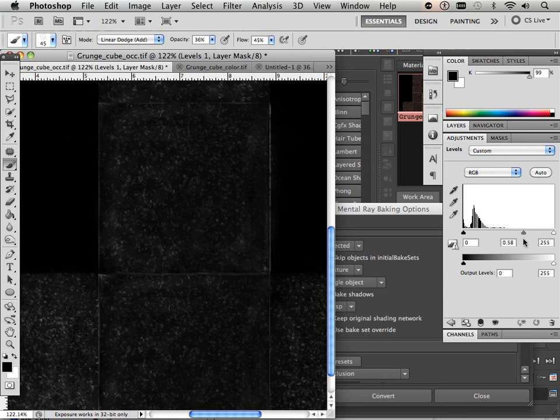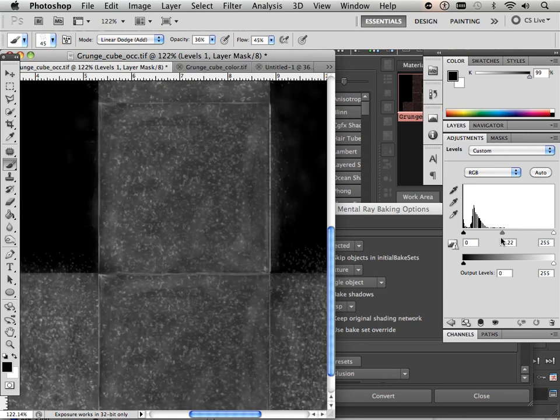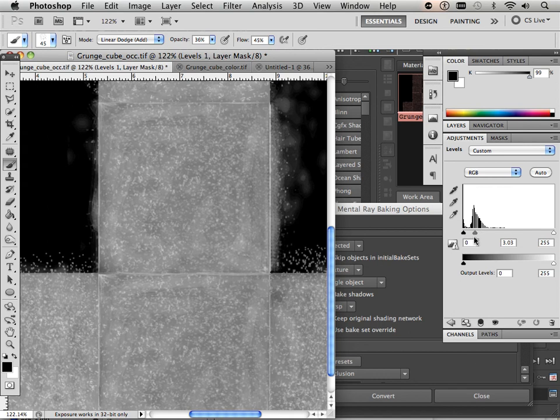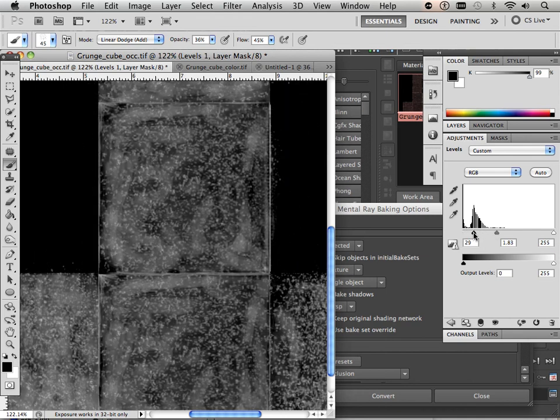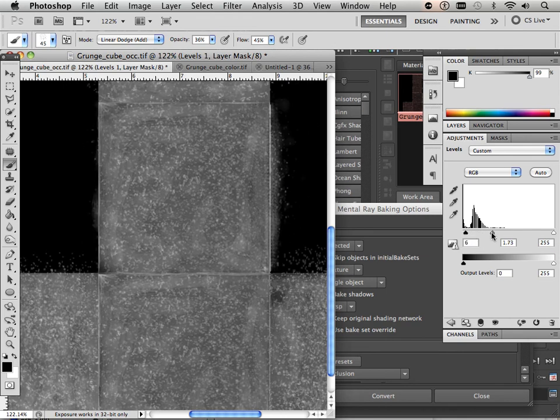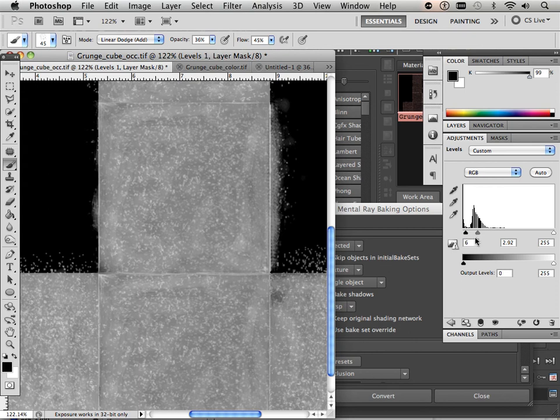In other words, like this, for example, would yield too noisy of a bump map. Okay. I'd rather have something like this.